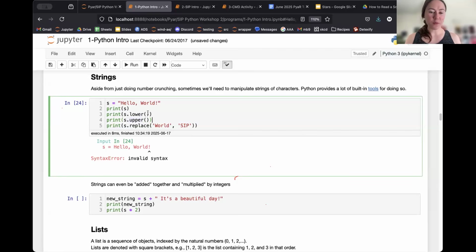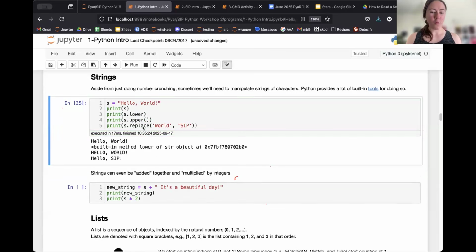And it is very important, because these are functions and we'll learn more about them in the future, that you have these parentheses here. In fact, let's break it again and see what happens. I'm going to execute this. Oh, we didn't get an all lowercase version. We got something like this output. And that's not what we wanted, not what we expected. It's just saying, you're doing a method. I'm like, I know I'm doing a method. I would like to get the outcome of the method. So I have to use these parentheses here. Okay, so I've done lowercase, I've done upper.